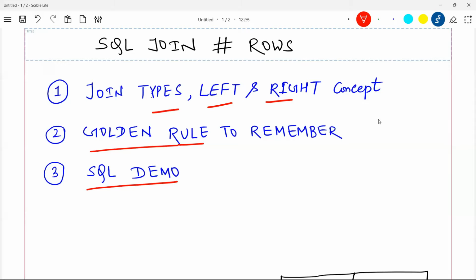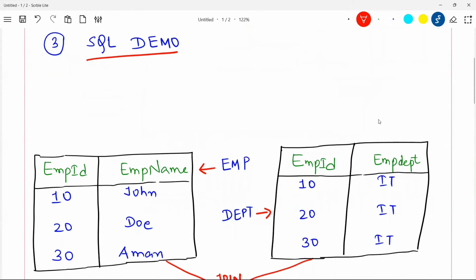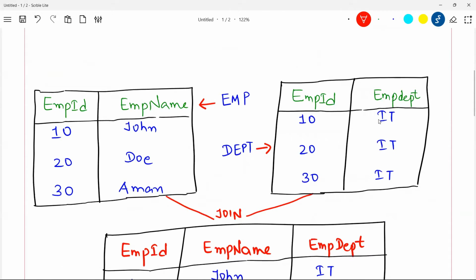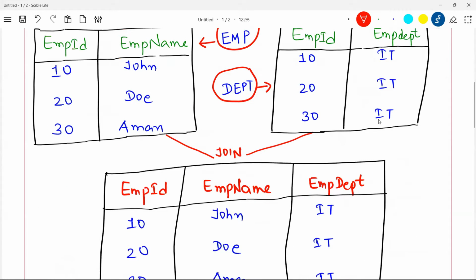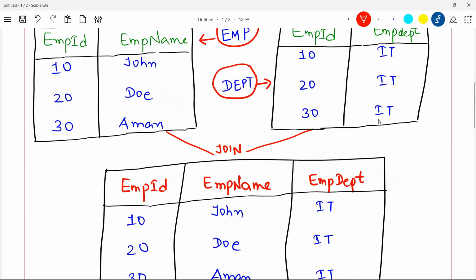First of all, guys, for some of you who have a little confusion on what is a join, I have two tables here. On the left hand side, you have an employee table. On the right hand side, you have a department table. In a database, traditionally some of the data will be lying in one table and some of the data in another table. For example, employee name is lying in the employee table and employee department is lying in the department table. So join is a concept in SQL through which we can create a combined table where we can have employee name and employee department both.